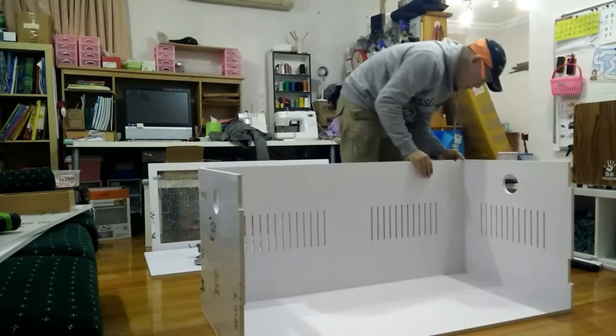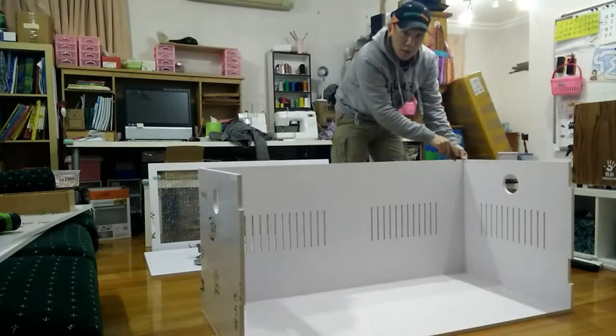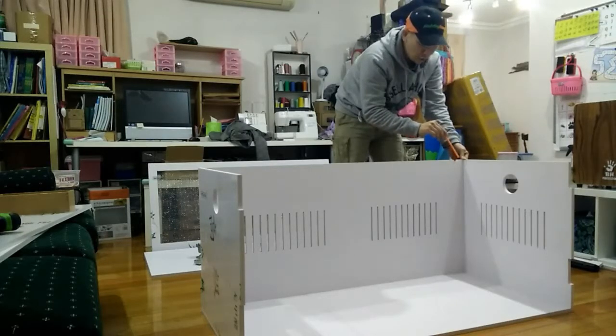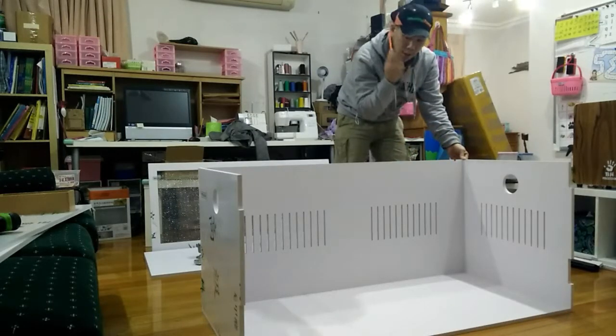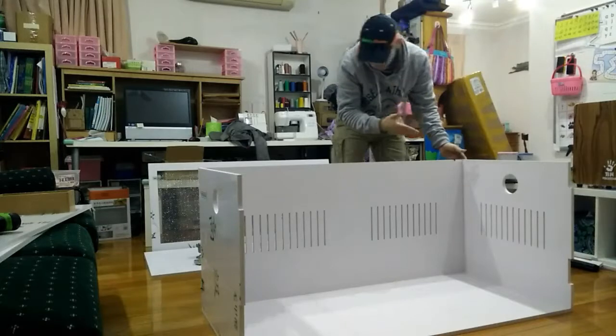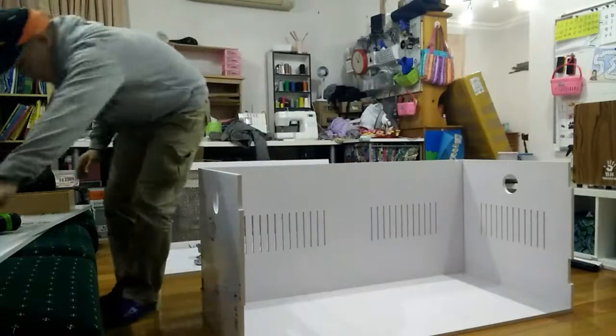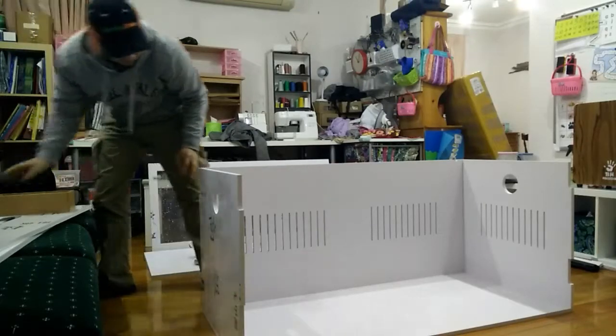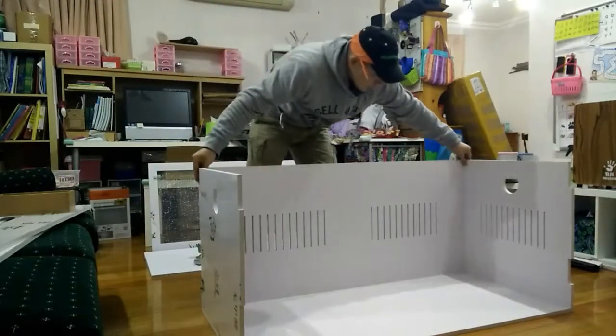Now, with the back of the brooder box, see this notch? That's the notch that we talked about early on in the video. We had it flat on the floor. So the notch is to be on top. Okay, the notch on top. So once again, let me just flip it around so we can actually get the video.